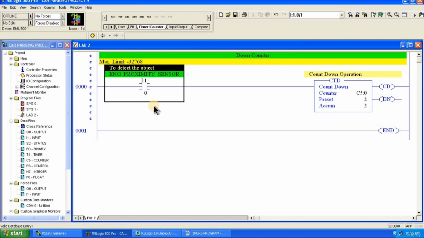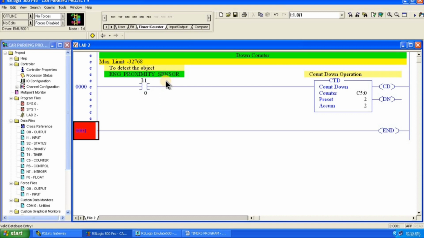For plastic material, a very appropriate choice is the capacitive proximity sensor. And for metal, you can go with the inductive proximity sensors. Along with that, many sensors are available. You can also use the IR, the infrared sensor. Anyway, it's up to you. As per the application and the project, we need to select the appropriate type of sensor. Right now we are using the proximity sensor, which we have connected to the entry gate. ENG is a short form for entry gate.